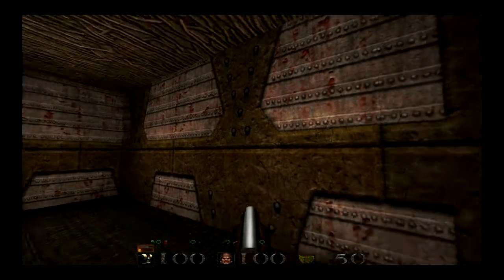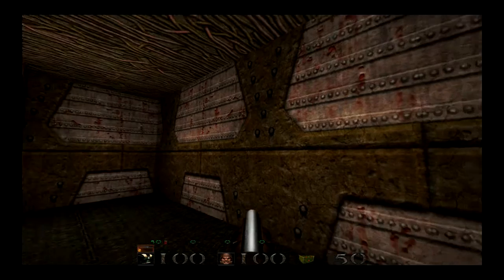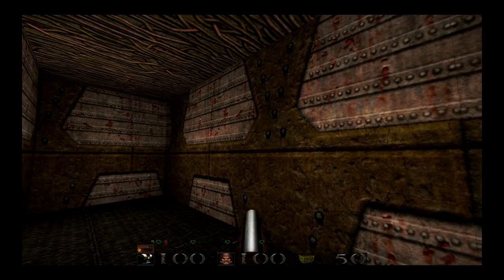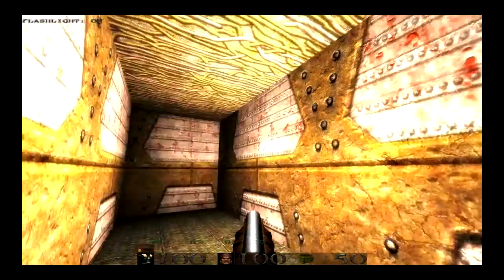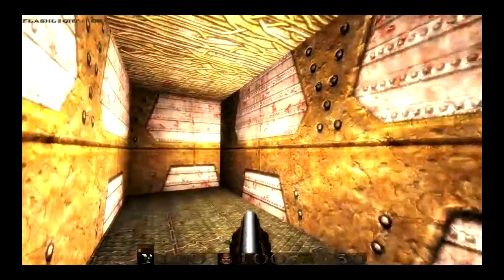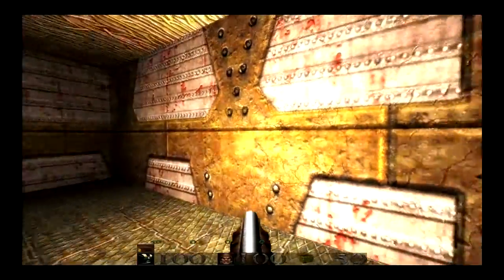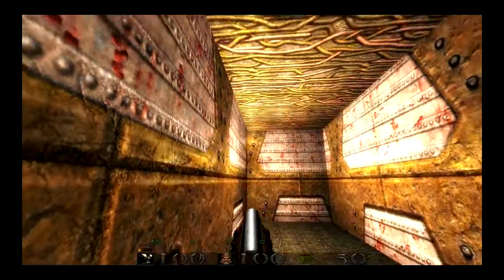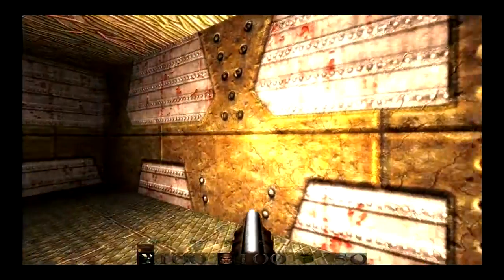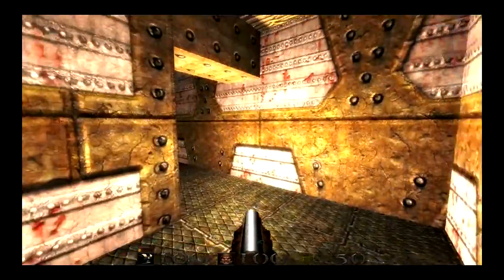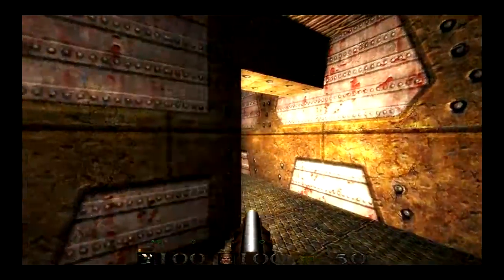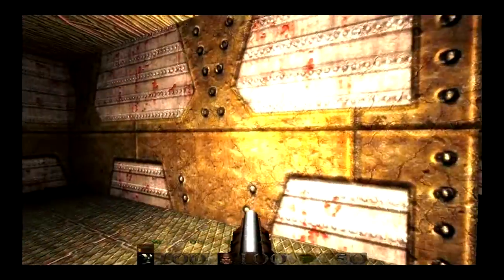Multi-texturing, by the way, is so all of these textures include normal maps and luma maps, things like that. So for example, one of the enhancements to the game is this flashlight. Part of the multi-texturing is basically telling the game how to react to this light sourcing, like from the flashlight.